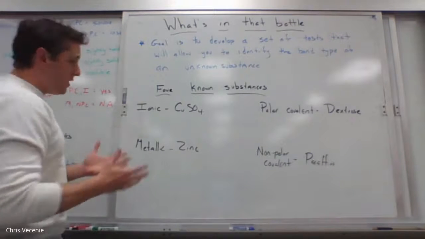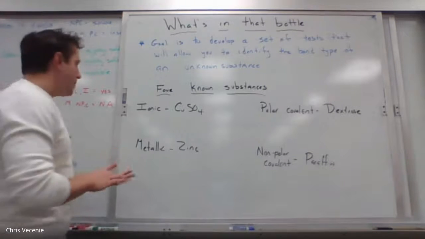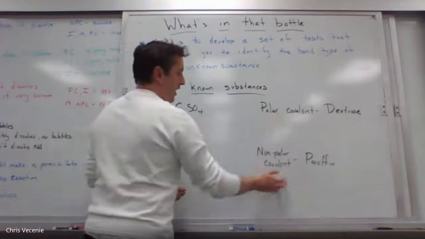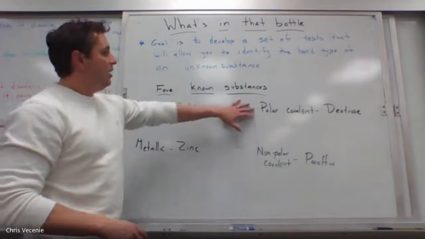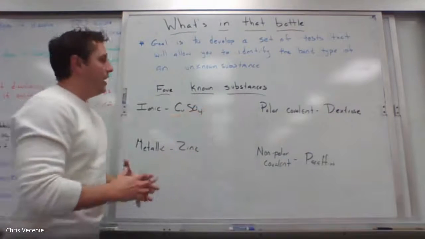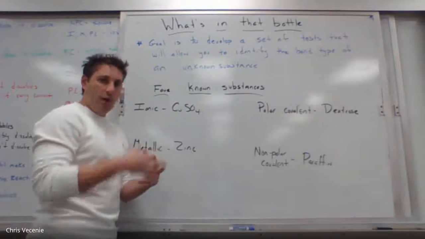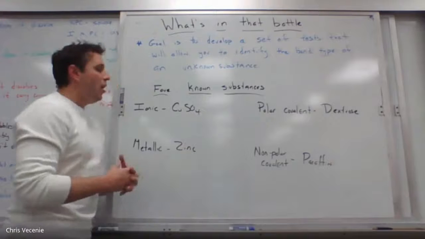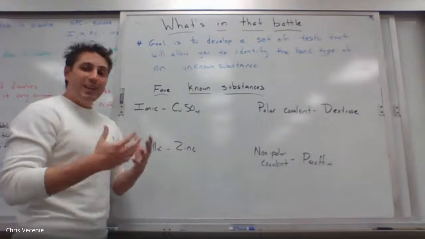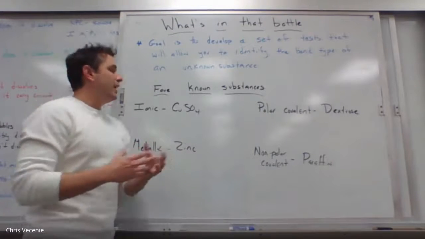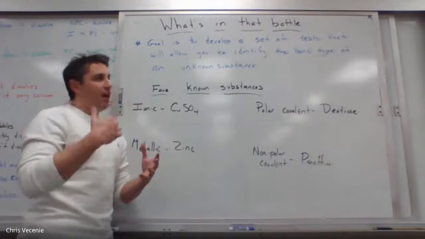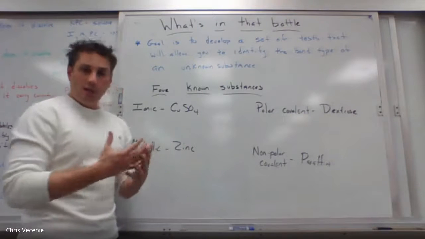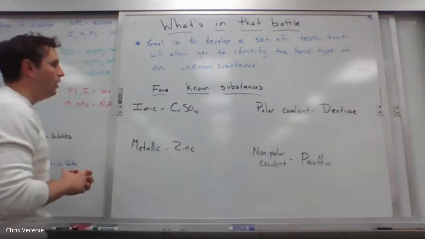So the 4 types of bonds that we focus on are ionic bonds, metallic bonds, and covalent bonds, which you guys know come in 2 types. Polar covalent, where there's a dipole moment and the electrons are shared unevenly, creating partial negatives and partial positives. And the nonpolar covalent, where the electronegativities are relatively the same, so you get an even distribution of charge, and you get a London dispersion force that comes and goes because there's nothing that keeps the electrons held in a place to hold a dipole moment for any sustainable time.